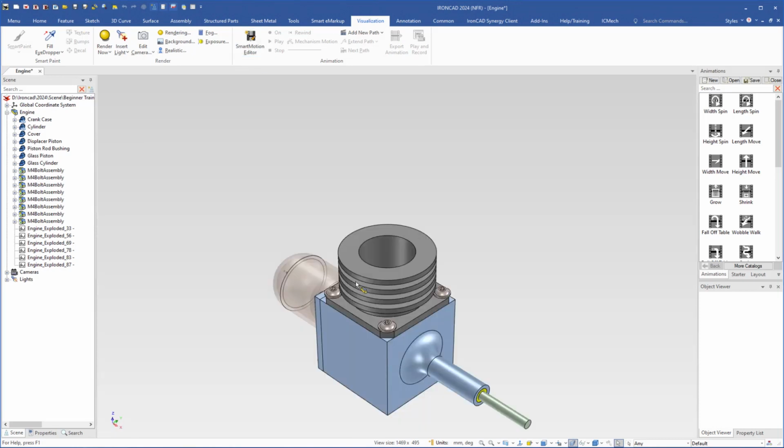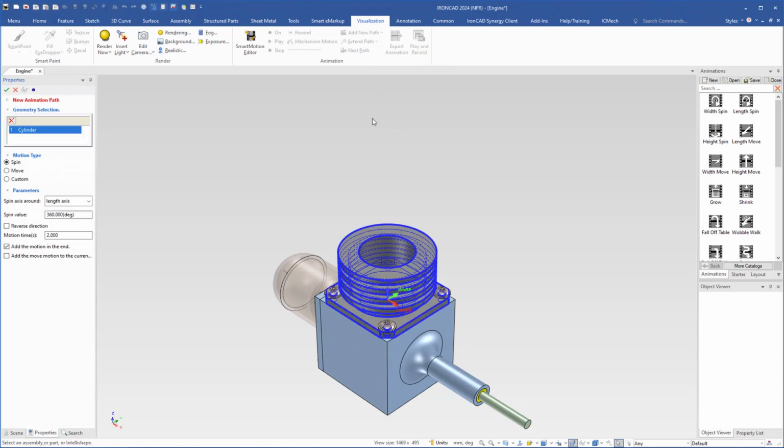Now I'm going to click add new path, but before that I have to select the cylinder, control left click the cylinder. So when it is selected, I click add new path. We see that the cylinder is now selected.